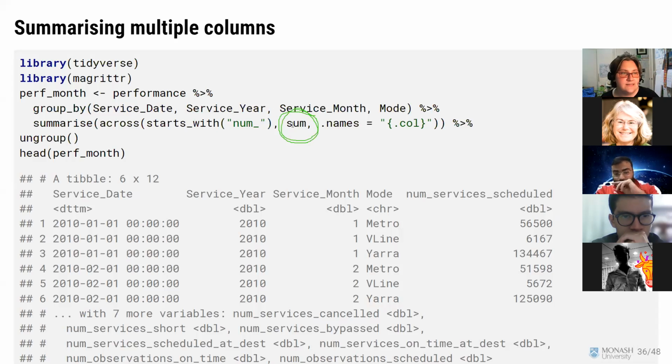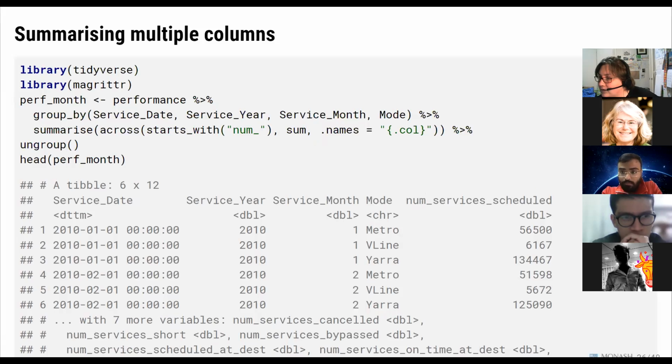R doesn't know what level I want to add it together at, unless I tell it in the group by. So that's why we need to do the group by. So we have to use group by before we summarize every time, right?